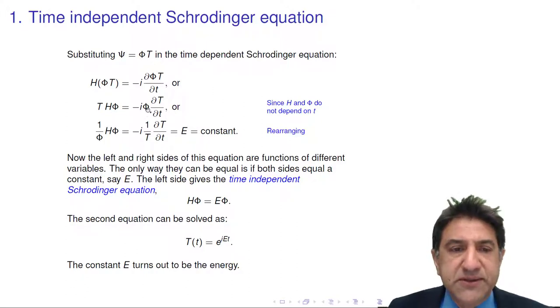Well, we can go further. We can now divide both sides by φ, and both sides by T. So whenever we do algebraic manipulations, we have to do the same thing to both sides to maintain the equality. So that essentially brings the φ over to the left-hand side, and this T goes over to the right-hand side.